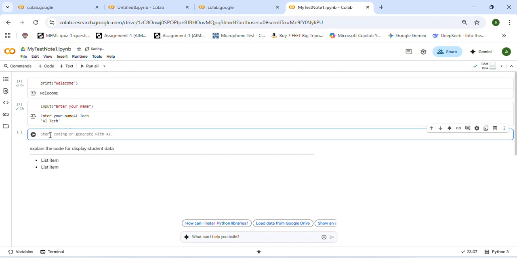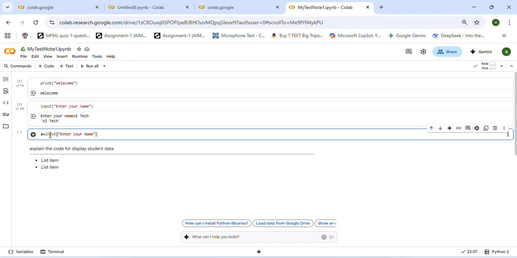So that we can use it in the further stages for some manipulation. How do you store a value in a variable? Suppose there is a variable called a. Put a, use the symbol equal to, and you can put the same command, input, enter your name, close the double quote and the parenthesis.